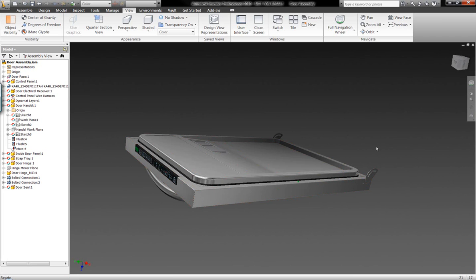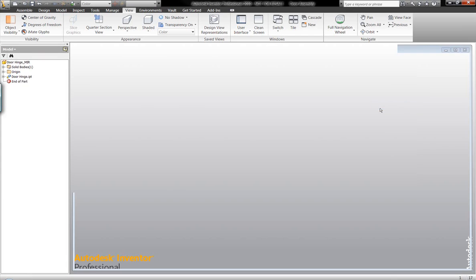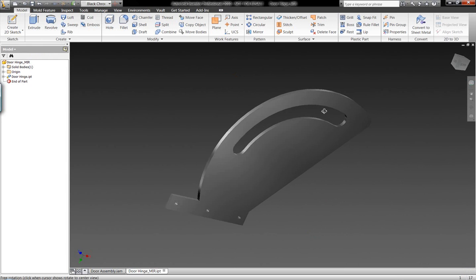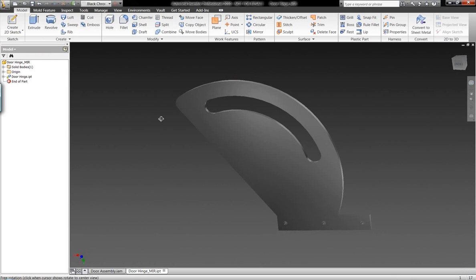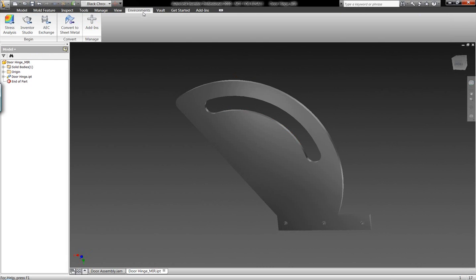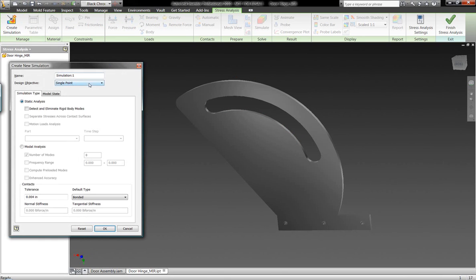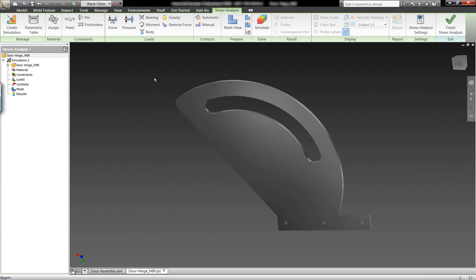Autodesk Inventor, in an integrated environment, allows me to analyze full-blown assemblies as well as specific part components within my assembly. I'm going to go ahead and open up a specific component to show you and introduce you to some of the finite element capabilities within Autodesk Inventor's interface. As we work inside the environment in this part model, we can simply switch to our stress analysis environment without ever leaving Autodesk Inventor. Autodesk Inventor allows us to generate a variety of different types of finite element analysis studies.